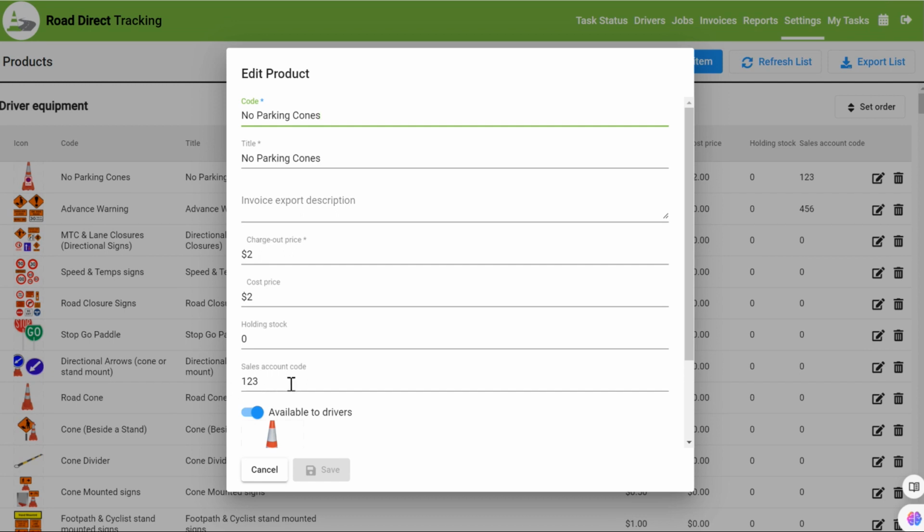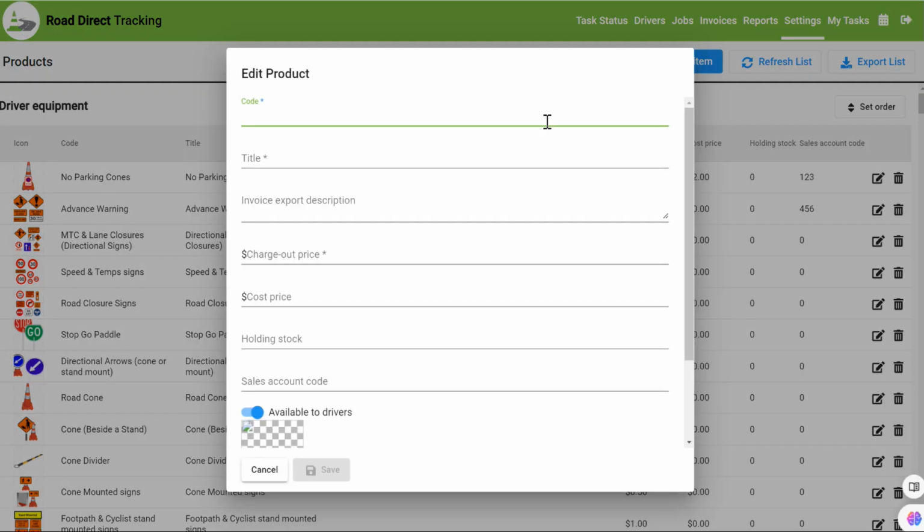Any chart of account codes, obviously, that your accountant would make sense of, you can put that in there if you're integrating to the likes of Xero, and whether you want it available to the driver or not. Now, having that unticked will mean they don't see it when they're recording a task. So if they're recording a task and you want them to see this equipment all the time and not hidden, you really should have that turned on, like this one here. Something you want them to see. It's as simple as that. Yeah, you're just basically putting in the title, what it is, and all the rest of it. Pretty self-explanatory.